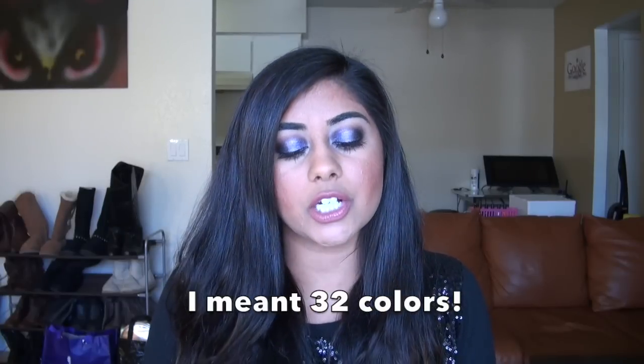The palette swatches beautifully. I can't say anything negative about the formula — it is very soft, creamy, and blendable, very reminiscent of the first two Lorac Pro palettes. If you have the original or Lorac Pro 2 and like those, you will absolutely like these — the formula is pretty much identical. This palette retails for $59, and I think for that price it is a great value. You are getting 32 beautiful colors, and while a lot of the colors are similar to one another, the amount of shadows you're getting in such a small, compact form is really, really nice.